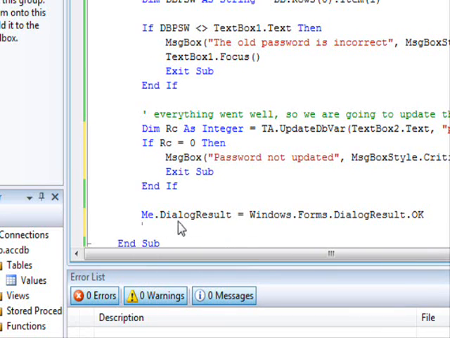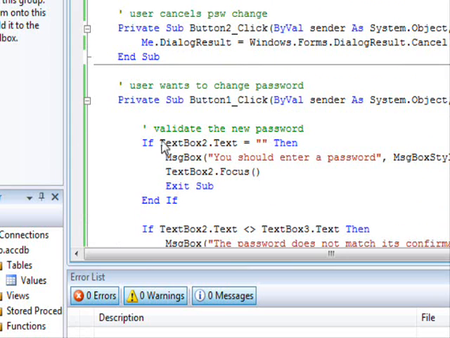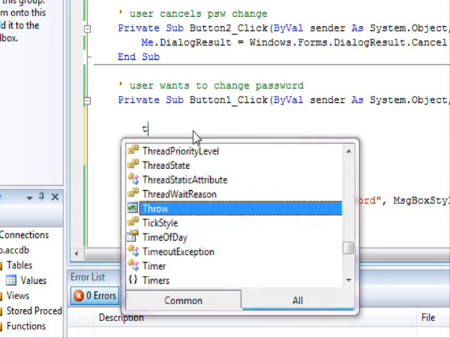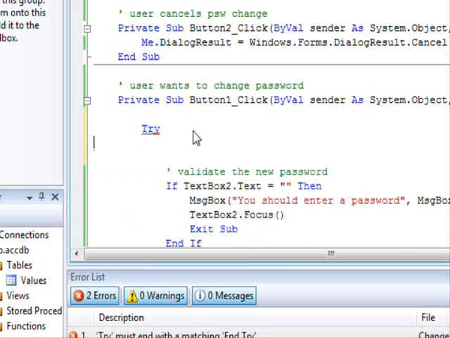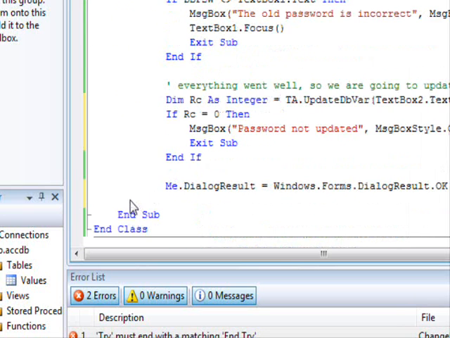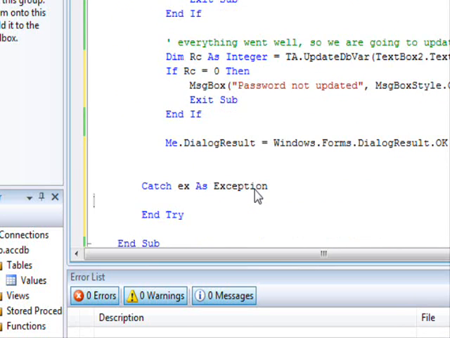Okay, there we go. And just in case anything went wrong, because we're communicating with the database, you might get some kind of error. So we're going to put a try catch, and handle the error.